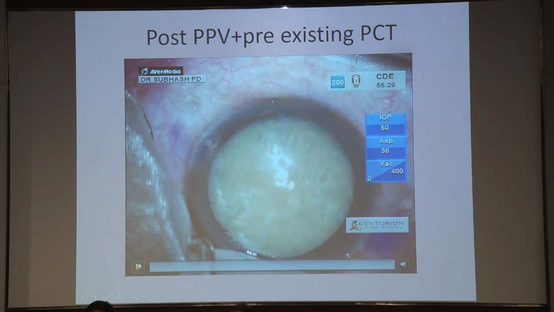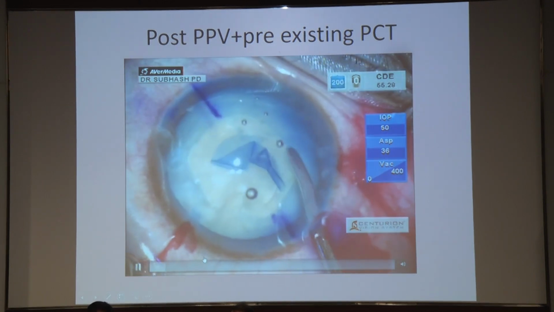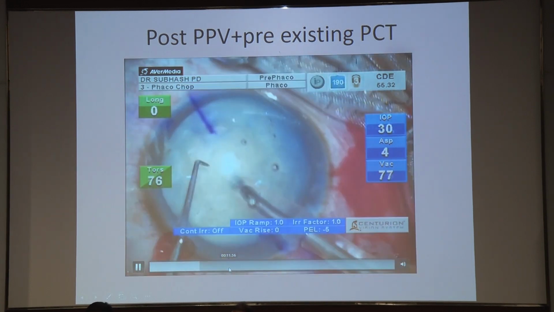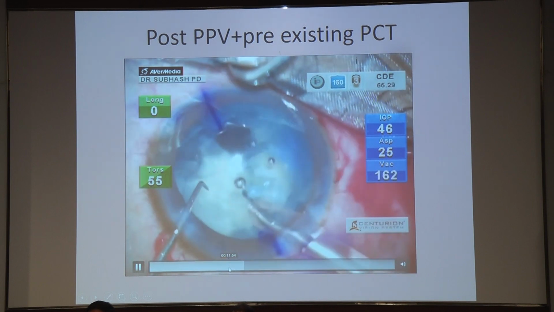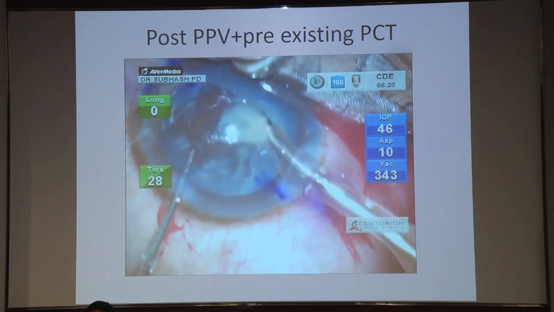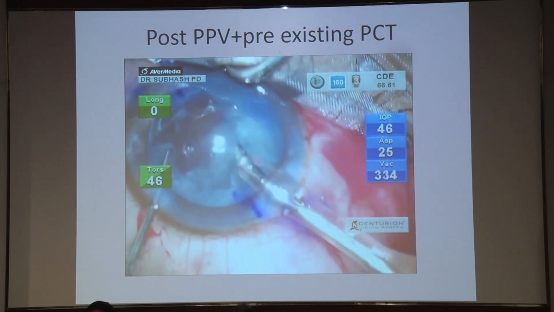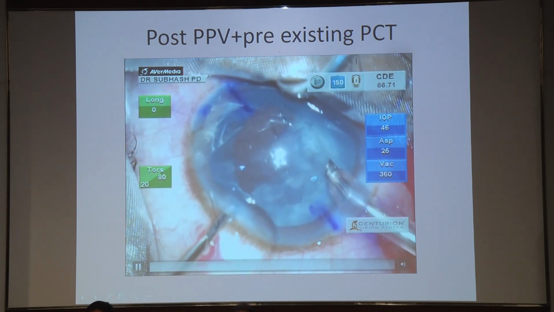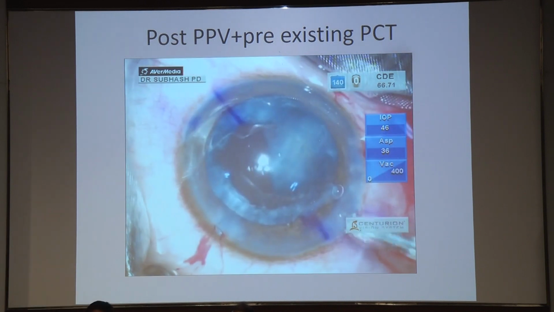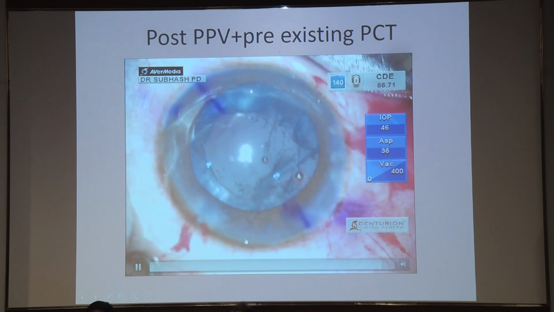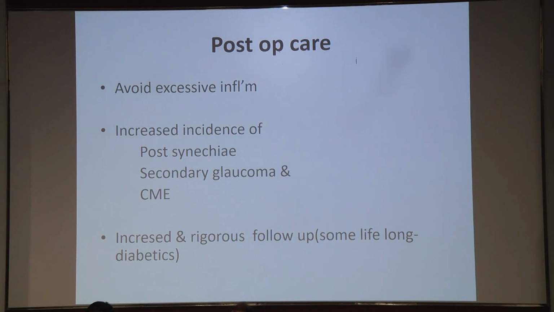Just another 1 minute video of pre-existing PC tear in the patients who have undergone vitreous surgery. I actually landed up with a problem since there was a pre-existing rent, so part of the nucleus actually went down into the vitreous cavity itself. And if you have a PC tear in any situation, before coming out with the cutter with the IA, you have to inject viscoelastic through the side port.